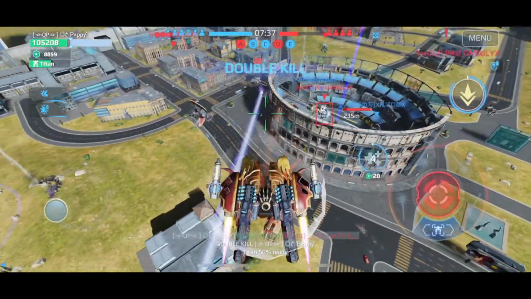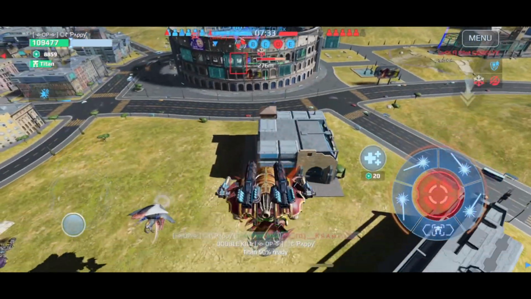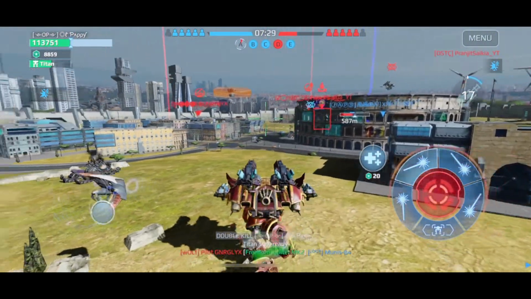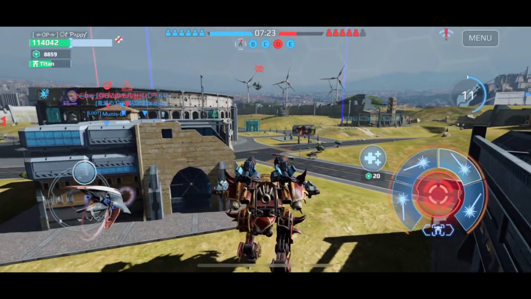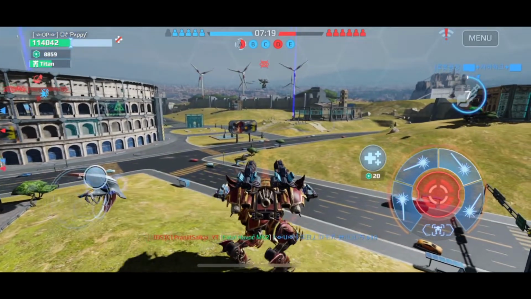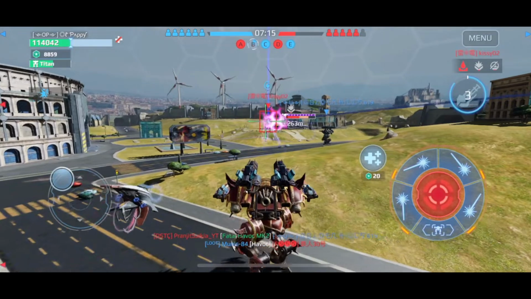Sure, I can fly around. Sure, I can get the high ground. I can do all these kinds of things. I can even cap beacons. But what do I do when I have the beacon? How do I stop other heavily defensive bots, shielded, chips to the max, from coming and taking the beacon back?